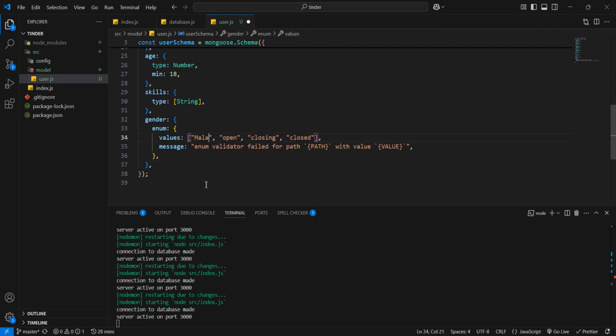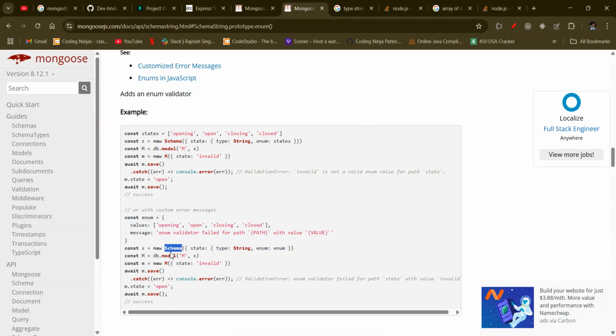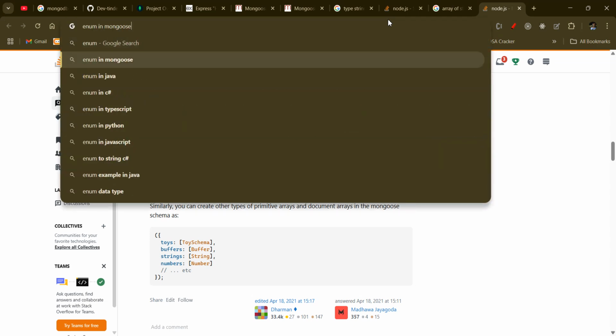Should be male, female. We'll have to test it. But for now, let's move on. We'll test once the API is created.